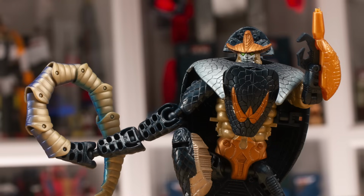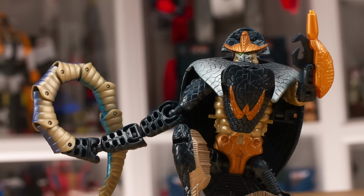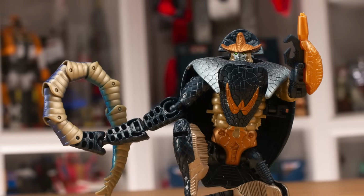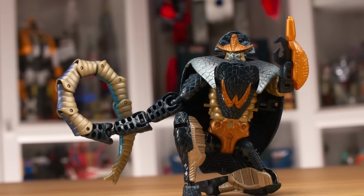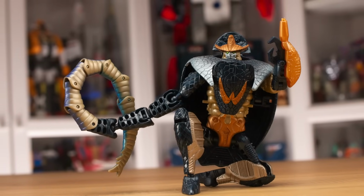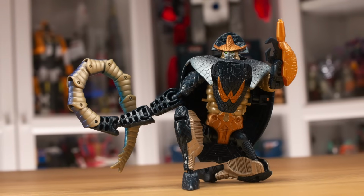Overall then, I got nothing but big love for this toy. It was one that I was always curious about for the last however many decades, and I finally got it in hand, and it proved to be even better than I could have imagined. So it's just a real treat, and it really shows how inventive, how creative, how off the chain so many of the toys from this era were, meaning that if you can track one down and you're so inclined, I would wholeheartedly recommend it. What a banger.